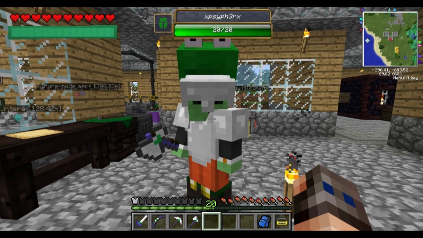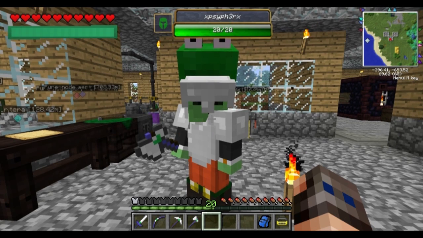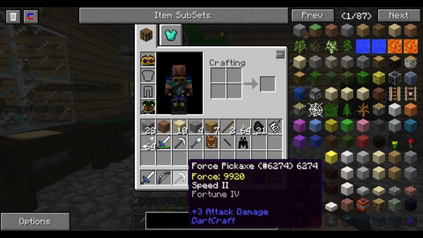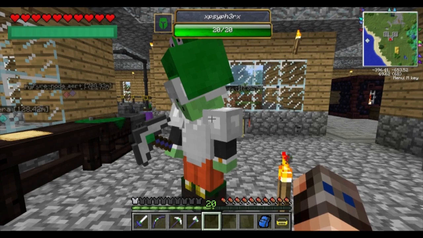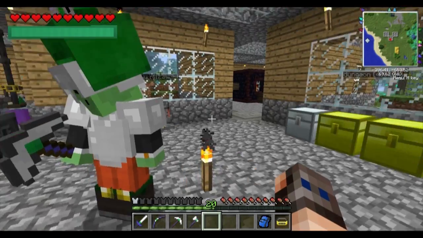No, I guess you can with fortune. Right, you need fortune. So that would be the way you could possibly get more out of it. And that pickaxe has what, Fortune 2 on it? I said, it has Fortune 2 and Speed 1. Okay, so I'm almost out of magic.